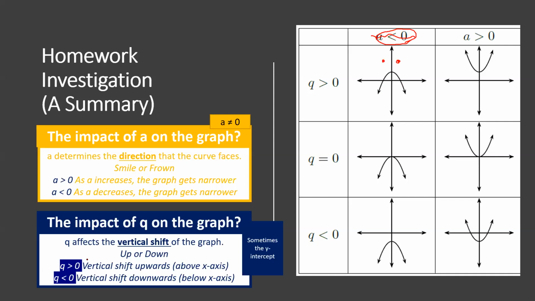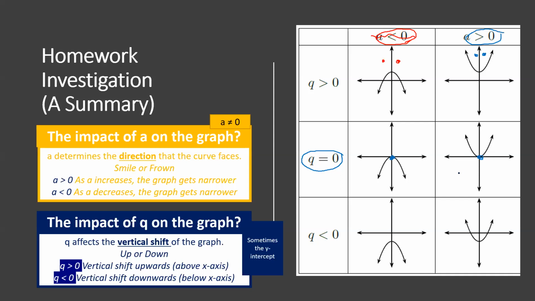Okay. Same applies when you look at A positive. When A is positive, our graph is a smiling face. You could very well put your eyes in here because our graph is a smiling face, right? Then we're going to explore Q. When I said to you, Q shifts the graph upward or downward. I'm going to start with the point where Q is 0. Remember, so far we have found Q to be our y-intercept. We found Q to be the point at which your graph touches your y-axis.